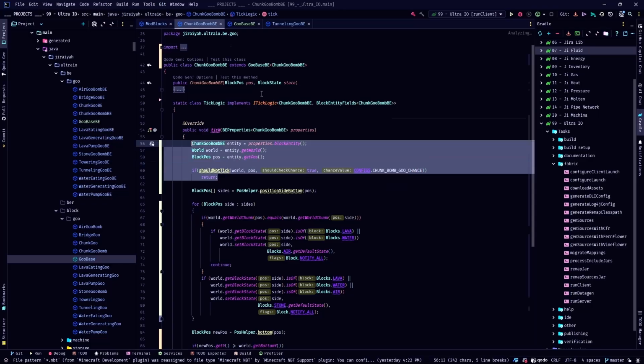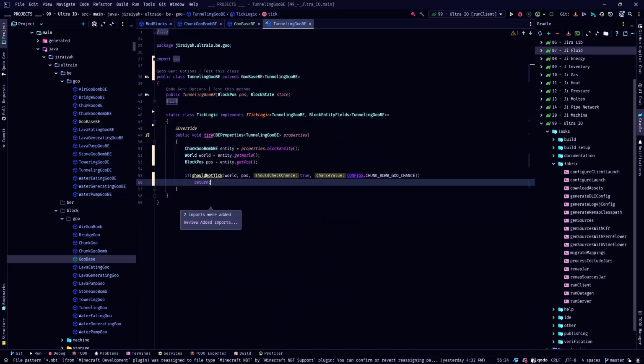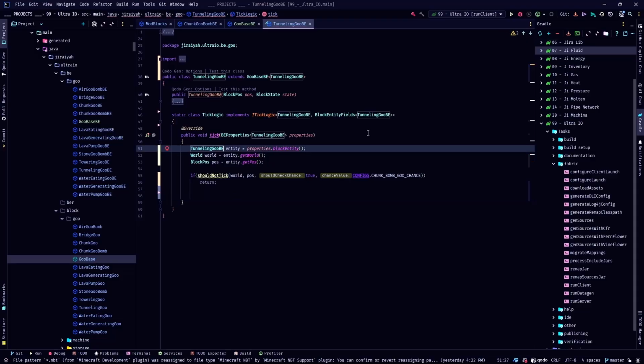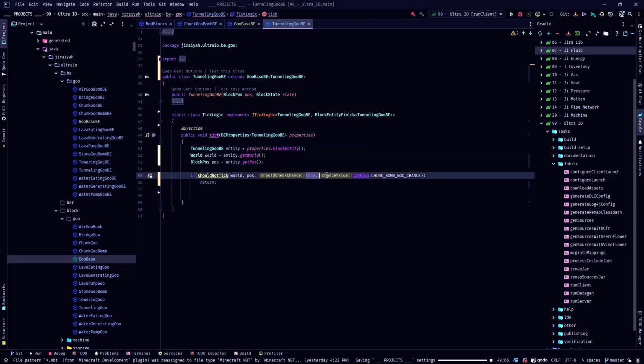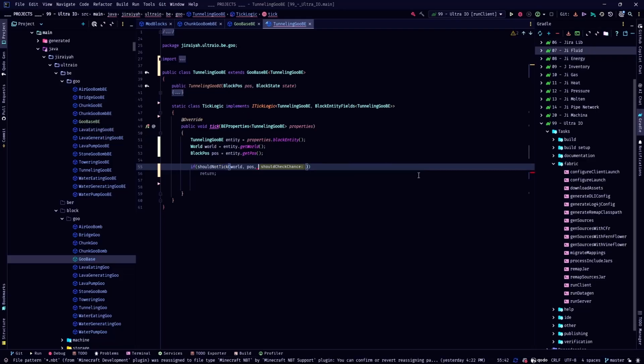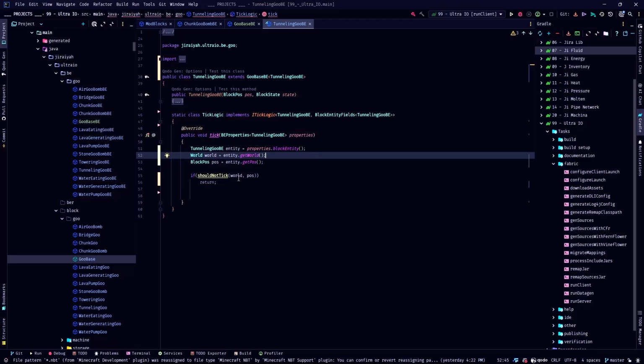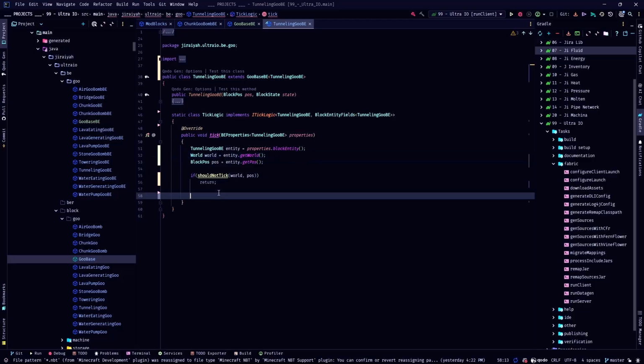The tunneling is responsible for digging a tunnel under the ground whenever we need it. This is the tunneling goo BE, and for the tunneling, we don't need to have any chance. So we just check the world if it's null or not, if we are powered or not, and that would be it. Because the moment we activate the tunneling goo, it will instantiate thousands of air goo bomb blocks in one direction. And finally, we would be able to support ourselves having a tunnel.